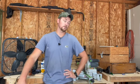Well, there you have it, the Oneida Dust Deputy hooked up to the Ridgid job site table saw. Does it do a good job? Yeah, it does. It does just fine for what I need it to do for now. So to answer the question from before, do you need it? Do you need a big dust collection system? I guess the answer is maybe. For what I'm gonna do here, yes, I'm gonna put a bigger dust collection system.